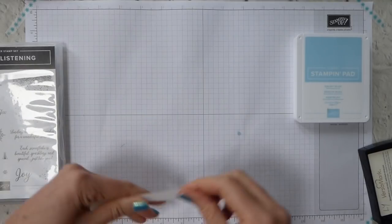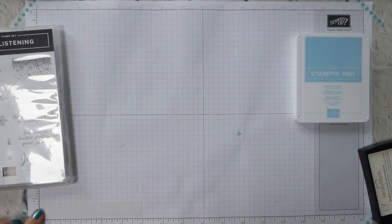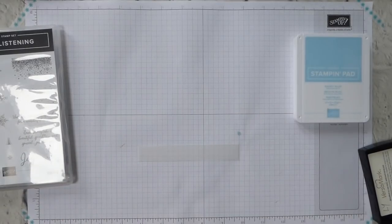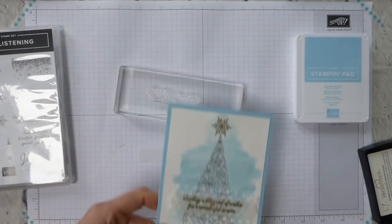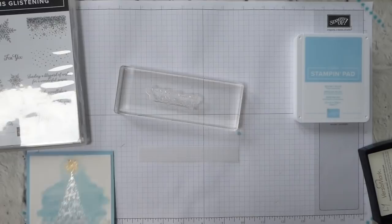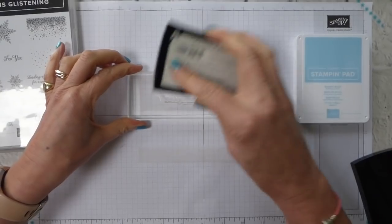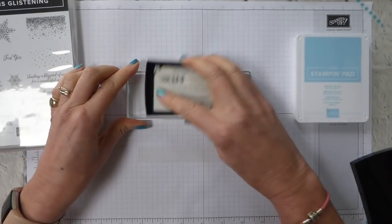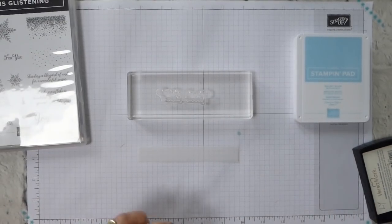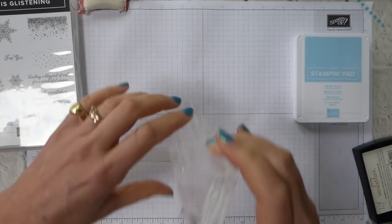So I have a piece of vellum. This is cut at 3/4 of an inch wide, and it's an arbitrary 5 inches. I am going to trim it down, the length is not vital. It needs to be at least 4 inches, I would say. But it happened to be just a scrap that I had, so it was good to go. So this is sending you a blizzard of wishes for a wonderful season. So I'm inking that up with Versamark as well. Grab my embossing buddy just so that we've got that all done.